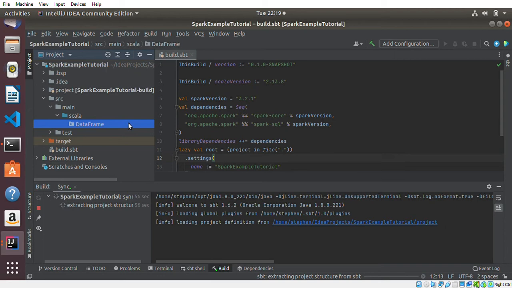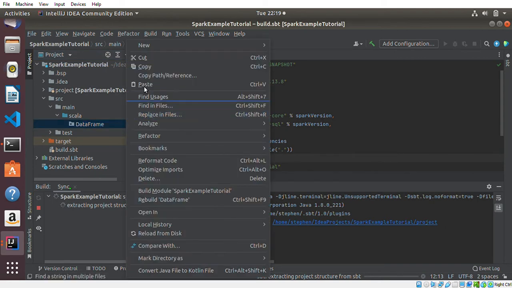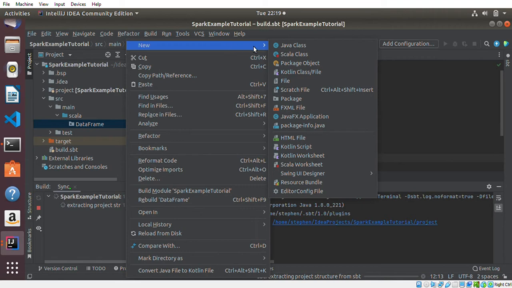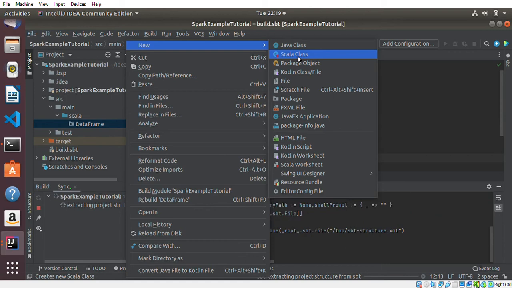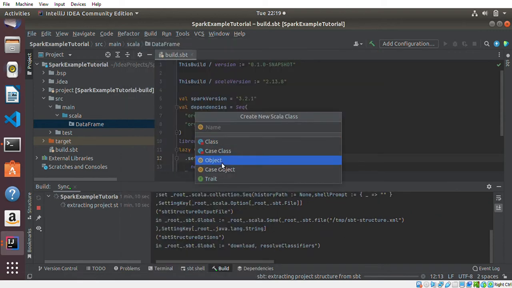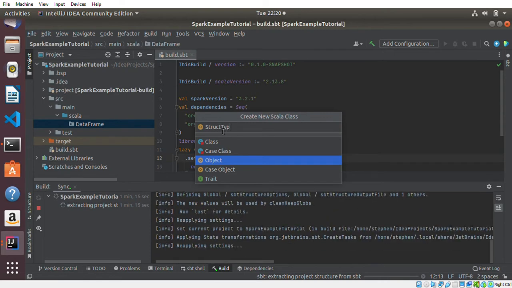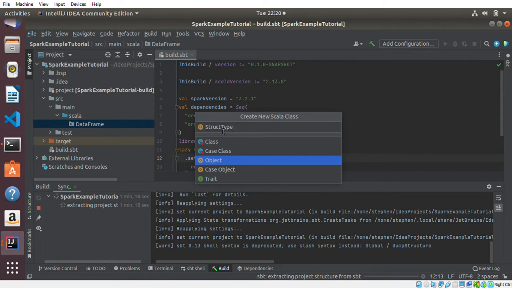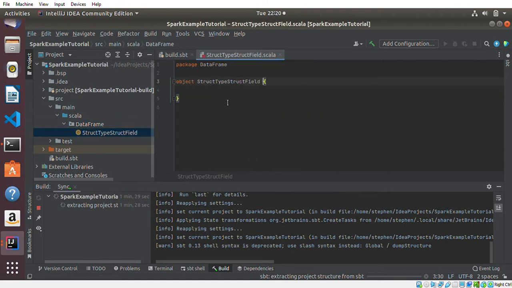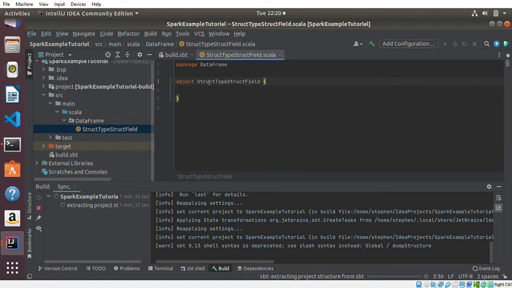Then I want to create a Scala class, and what I want to create is an object, and I will give it the name StructTypeStructField and press enter. That should create my object here, as you can see, in the package dataframe.